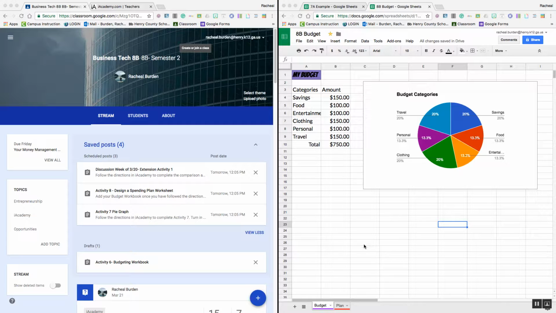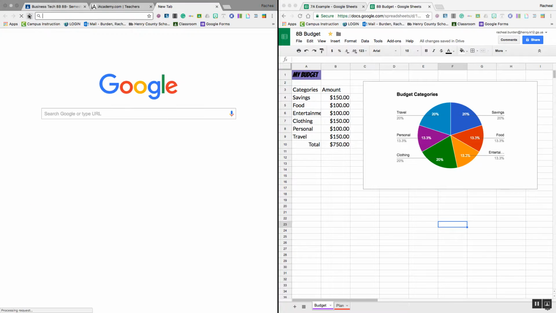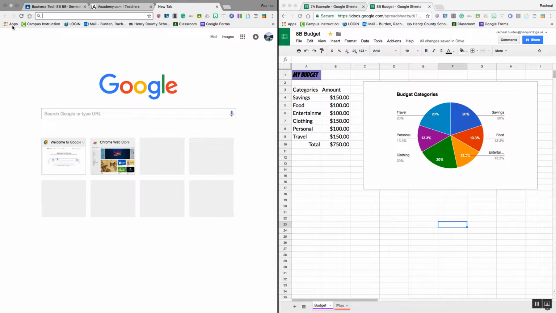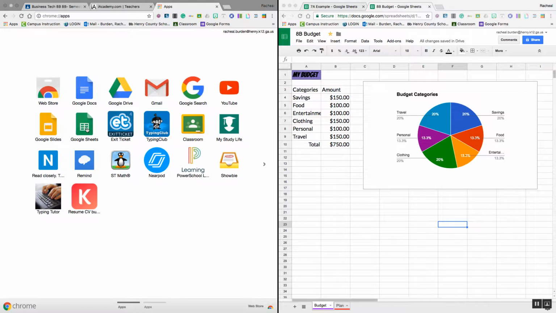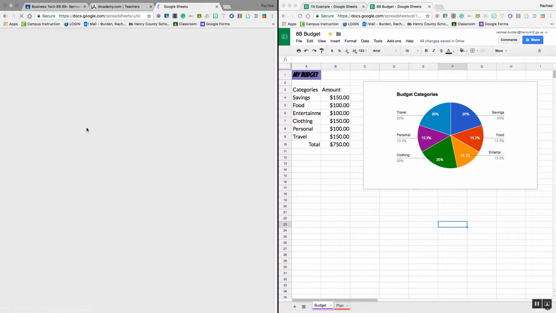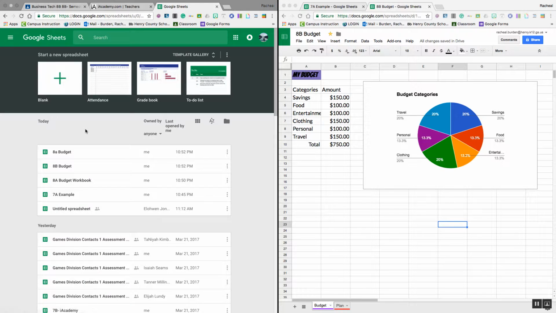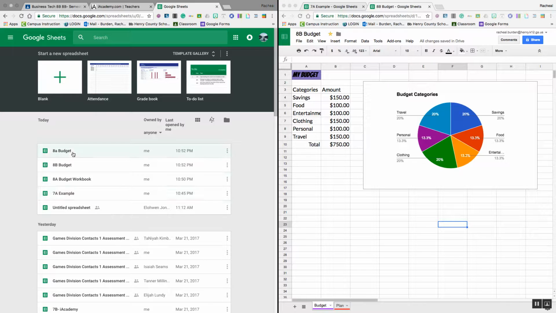Alright, of course, please log into iAcademy. If iAcademy.com, all the information is on the page for you to log in. If Google Classroom is down, you won't be able to see this, but a quick shortcut to get to your Google Sheets is to simply go to the apps and go to Google Sheets, and it will be there. You do not have to go into Google Classroom to complete the assignments. So if you're at home, you don't have to necessarily log into Google Classroom, but all of your assignments will be here. All of your Google Sheets will be there for you to see.